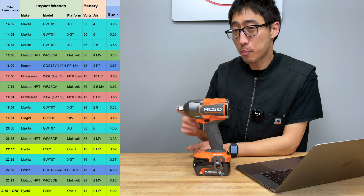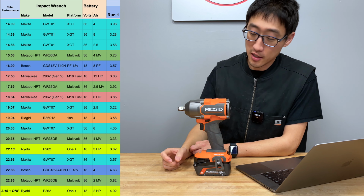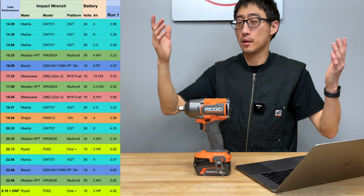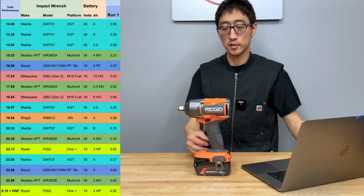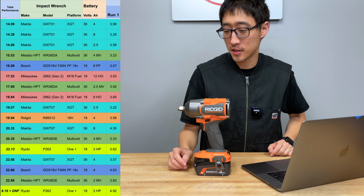So for that price, for full retail price or normal price, I would not buy it again, mainly because you can get pretty much almost any other manufacturer's mid-torque impact wrench in that price range or near that price range for the same price.